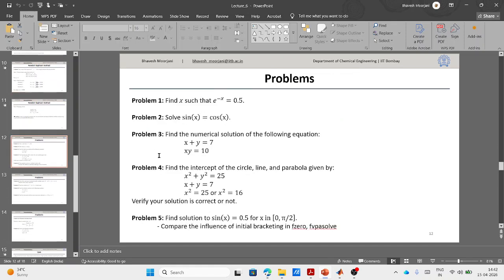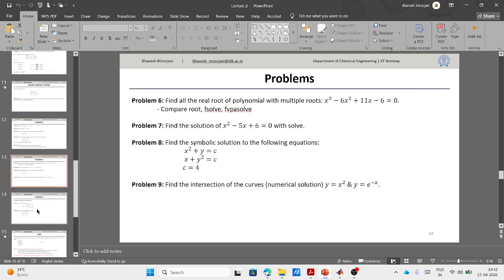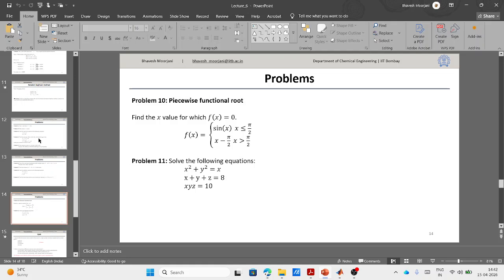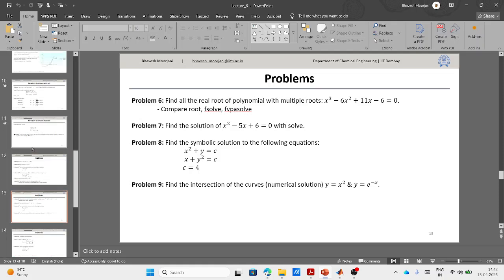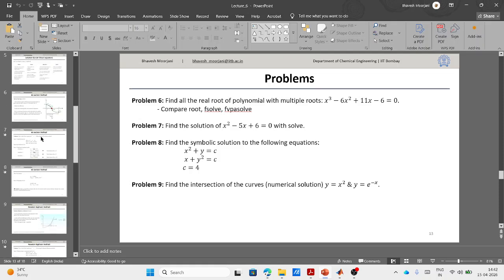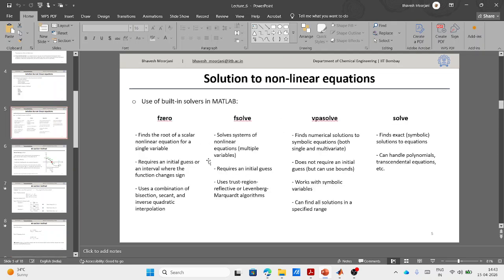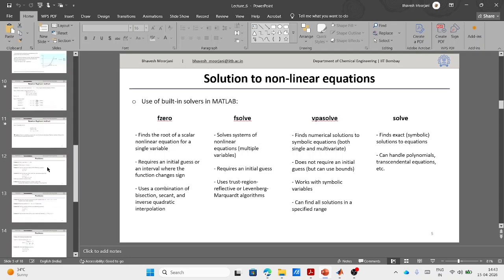Now I want you guys to try out this practice problem where you have been given various nonlinear equations, specifically transcendental equations. Then you find the solution to these equations through the various solvers that have been given to you. Try to get a feel for these solvers, how they work, how to define the function, and how to put them into the solver, right? Once you do that, in the next class we will solve a chemical engineering problem which involves nonlinear equations in its model, and then we will rely on this fsolve command to solve those multivariable nonlinear equations and find the solution.